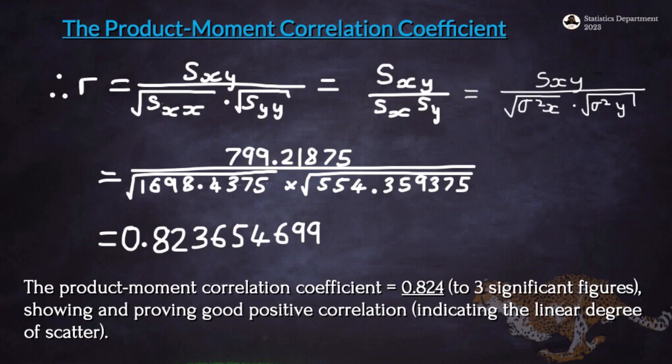But if it was below 0.5, then it means it's slightly coming closer to a negative correlation. But in our case, it's a very good positive correlation. It's even close to a perfect correlation. It might be hard to visualize it as you see it with the points, because they're a bit more scattered than what you would expect. But that's basically it. We're looking at the correlation of the scatter diagram.